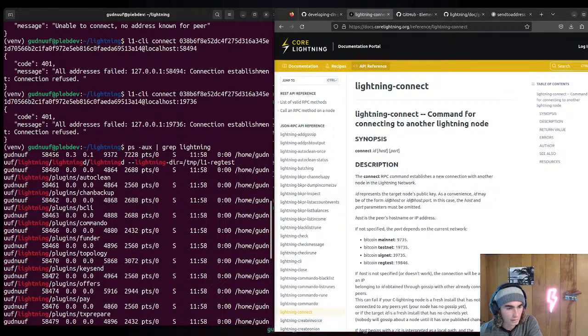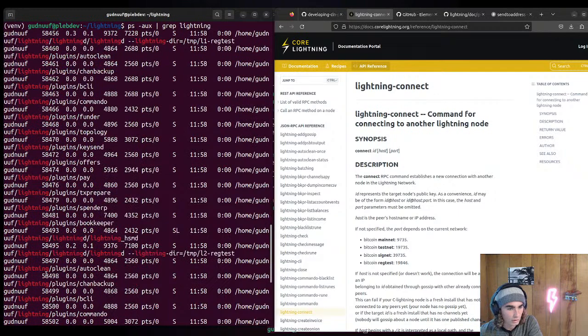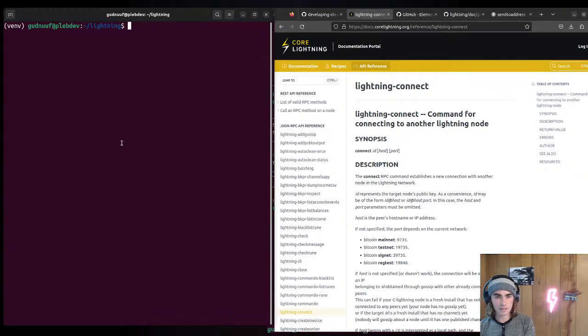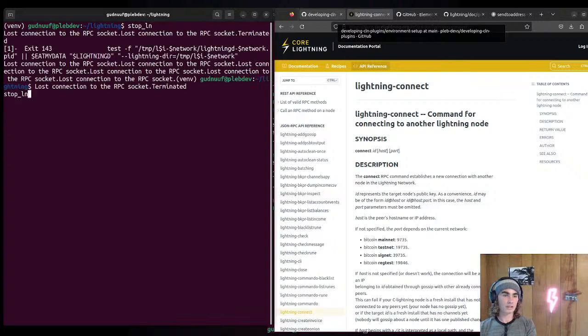We need to figure out what the RPC port is for Lightning D, but I don't think it's worth trying to figure that out right now. So I will add it to the README after this, but for now, the nice thing about this startup regtest script is I'm going to have to stop this and start it again.